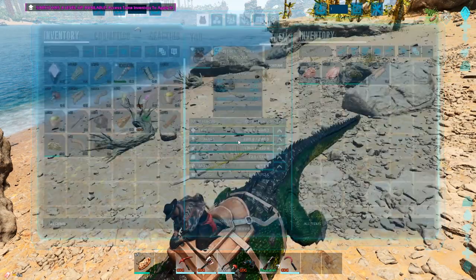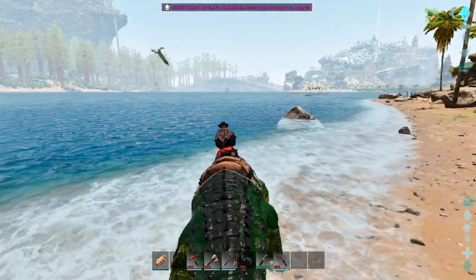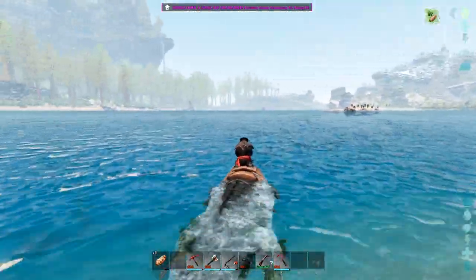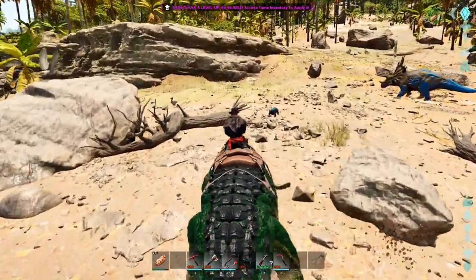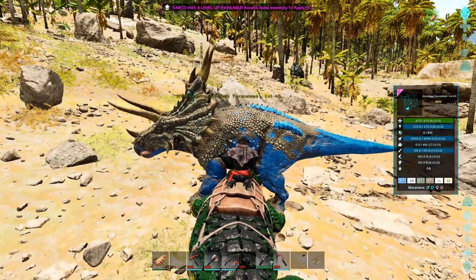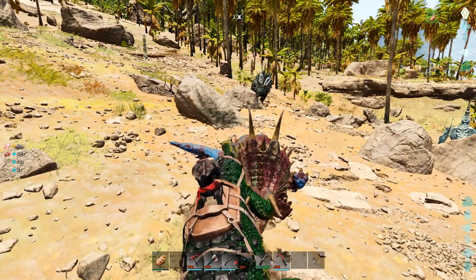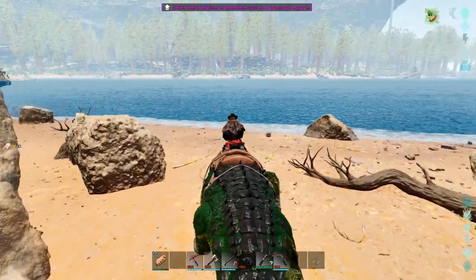You good on health? Yeah, you're fine. Alright, just need one more. Ooh. The water just looks trippy. Okay. Ah, another trike. Excuse me, Dodo. Watch it be a high level. 40. Okay. And here comes the other one. Okay, let's get out of here. I really don't feel like fighting the trikes.